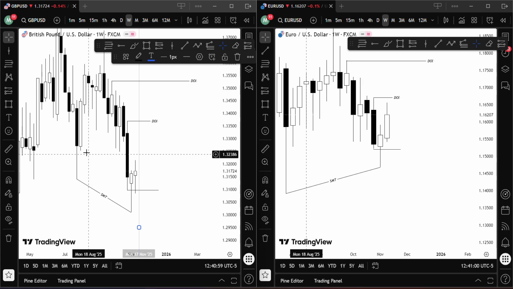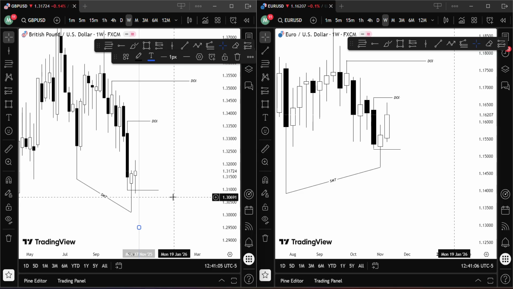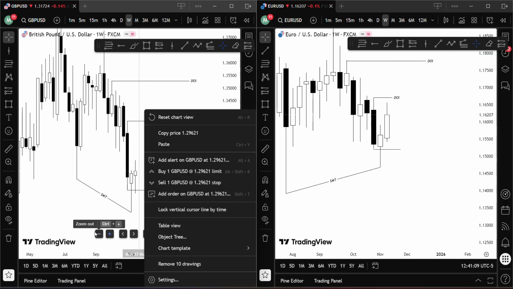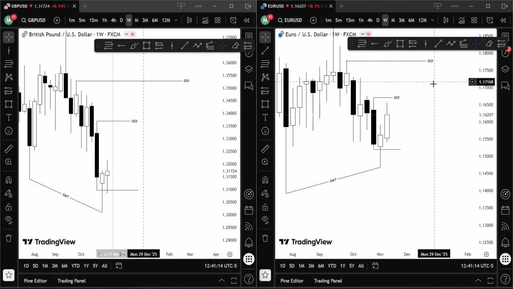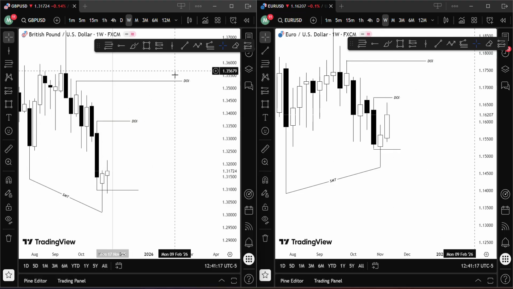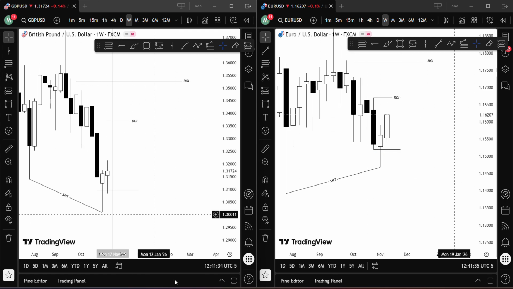It may be on the pair that doesn't hit the CRT high, while you are in a trade, it reverses and you say CRT is a scam. But it's not that it's a scam, it's just that you don't know what I told you about today, that you have to put alerts on both pairs because there's something called SMT. Symmetrical differences are there, they happen, and either you can use them as an advantage or they can use you as a disadvantage. You get it? There will be a disadvantage to you, I guess. So make SMT an advantage, not a disadvantage.